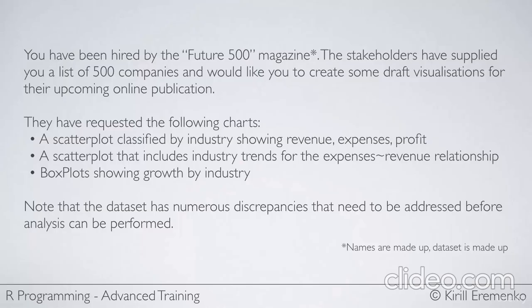We're going to learn how to deal with problems in our data, how to convert different types of columns into other types of columns, how to deal with factors. We'll talk about the factor variable trap. We'll talk about cleaning data, we'll talk about replacing missing data, and so on, and what methods you have available to you there. So that's our main focus, and at the end, we will indeed create these charts that they're after.